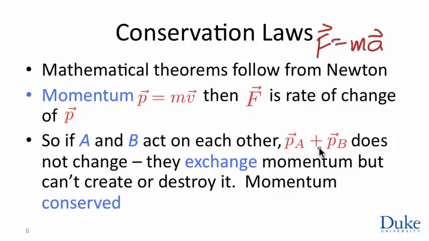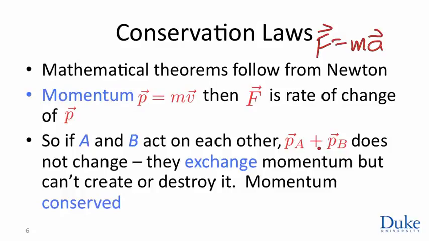Now add more objects, and the same principle extends. There is in the universe a total conserved object, the total momentum of the universe, and that cannot change. Moreover, if you get to isolate some subset of the universe so that it doesn't interact, there are no external forces on it, then the momentum of that little group of objects is completely conserved.